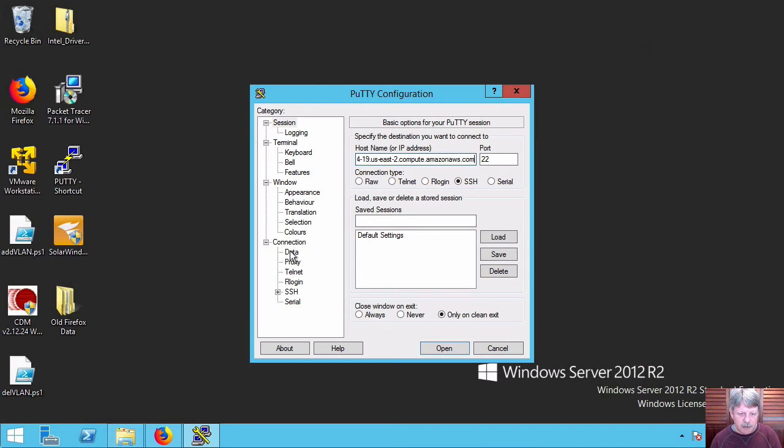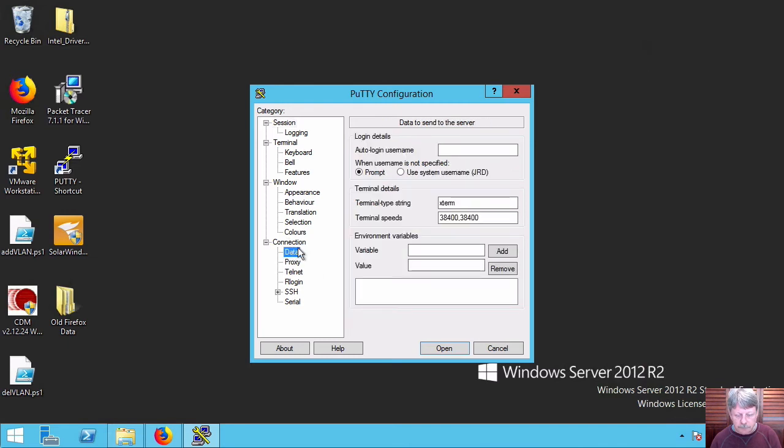So in connection and data, I'm going to use a username that we're going to specify to authenticate with that key. Amazon automatically creates a user ID, ec2-user, so that's going to be the username part. Now we have to specify the key as well.